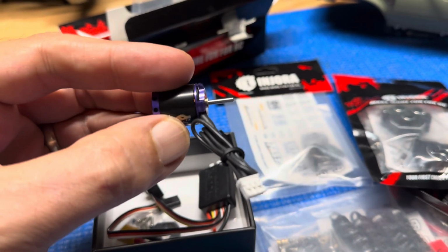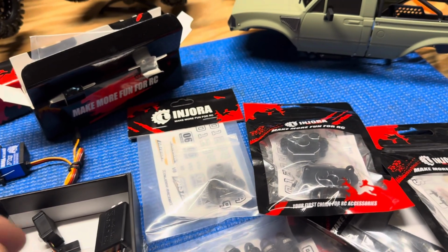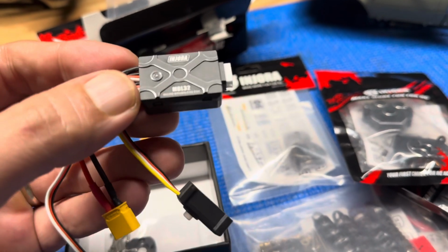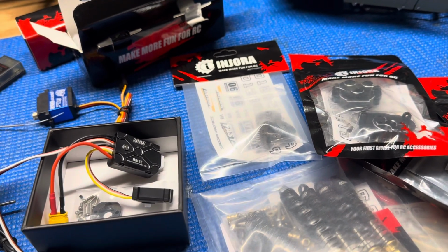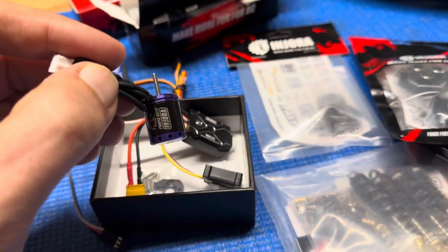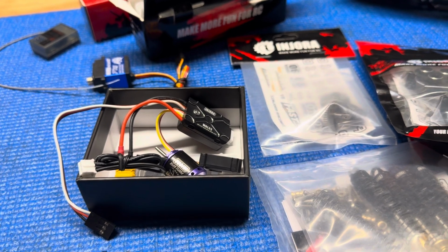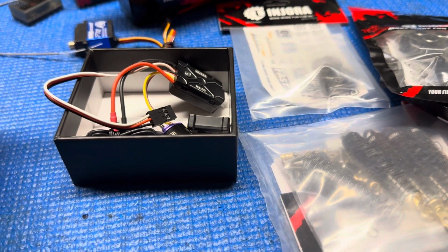It's an update from the original Purple Viper. This one's 2800 kV as opposed to the 3000 something the last one was, using the Injora ESC, just like I did on my Tarantula, and love it. I went ahead and hooked these guys up to my computer and programmed it, did all the settings, and the settings as it comes are definitely not correct.